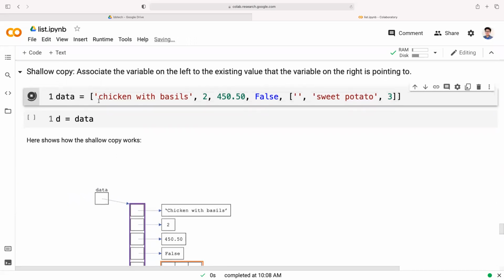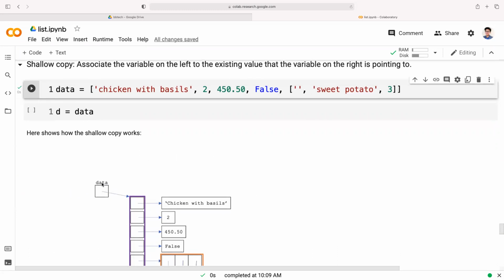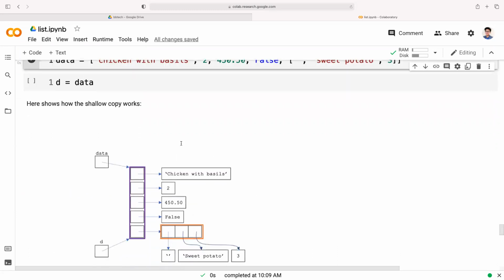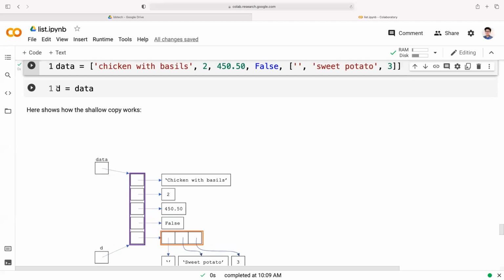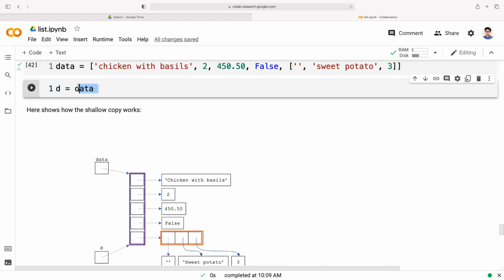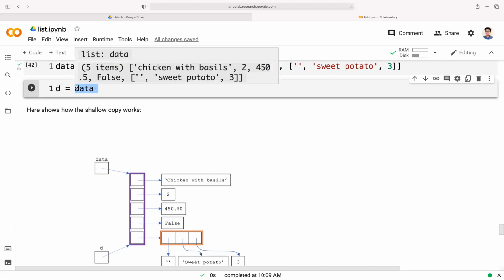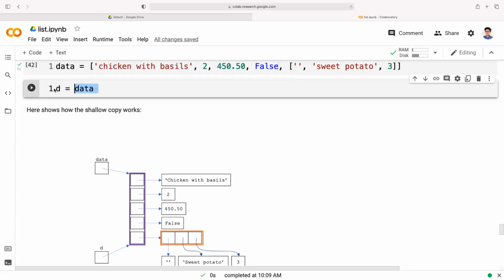So once we have a list of data, we have this diagram already, right? Okay, when we do d equal to data, it means that we're gonna assign data to another variable. What it does is that we create another container and also a pointer to point to the destination of the data pointer.